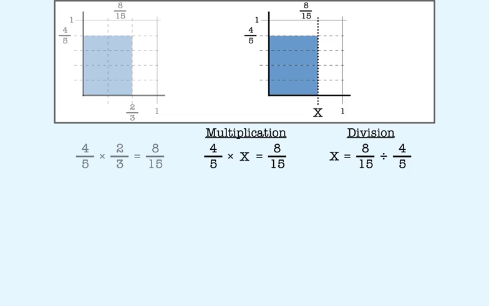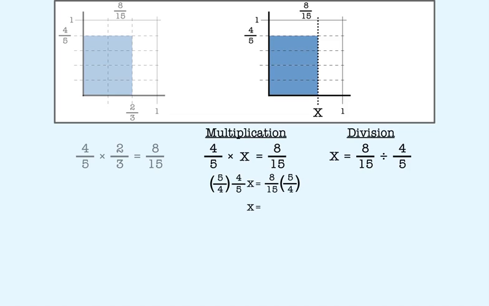You know that multiplying any number by its reciprocal gives you 1. Let's multiply 4/5 by its reciprocal like this. 5/4 times 4/5 is 1, so the left side of the equation now becomes 1 times x, which we write as just x. You also know that if you multiply one side of an equation by a number, you have to multiply the other side by the same number. So we multiply the right side of the equation by 5/4.